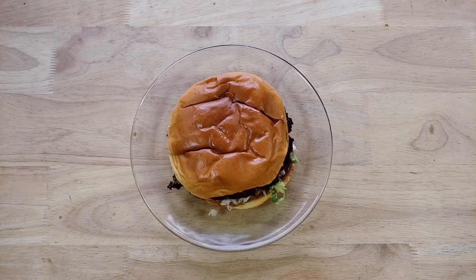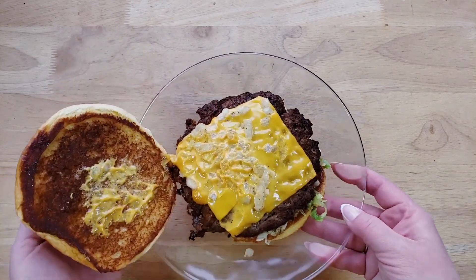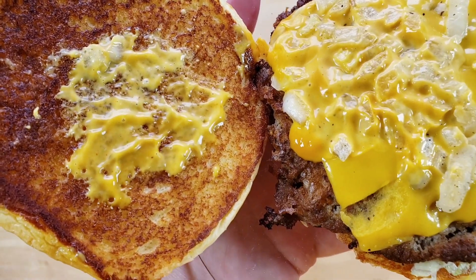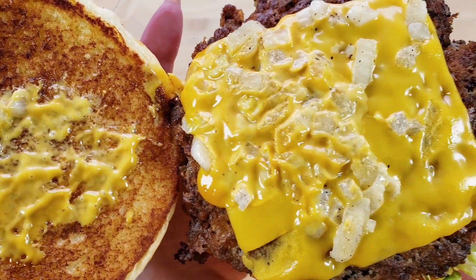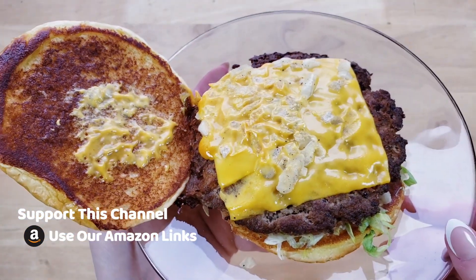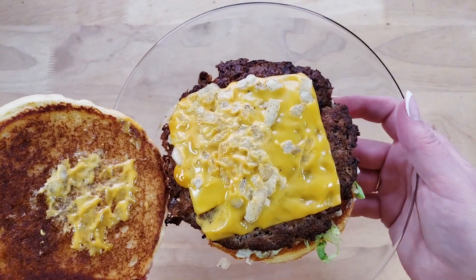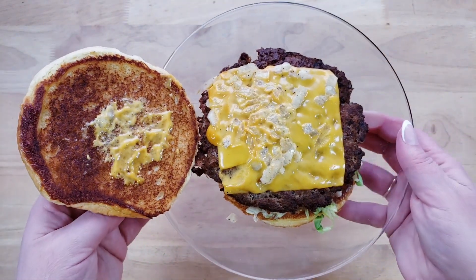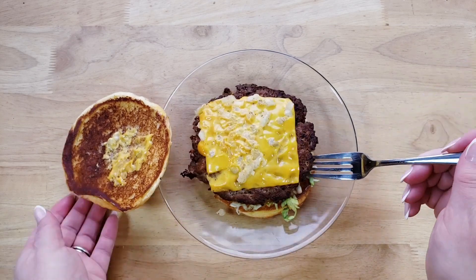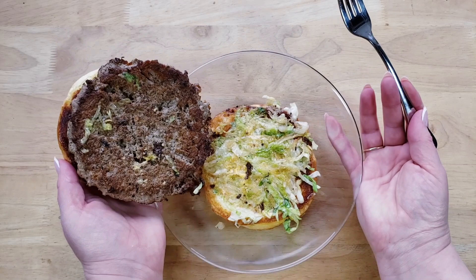For me, this is a thumbs up. If I'm at Chili's and looking at the menu, would I buy this again? Yes. The best part about it was the burger — the meat, the beef was cooked good, no issues, and there was a lot of it, so I could just eat this alone and be satisfied. What is the secret sauce? I think it's like a barbecue-type sauce — that's the impression I got, even though there wasn't a lot on there.